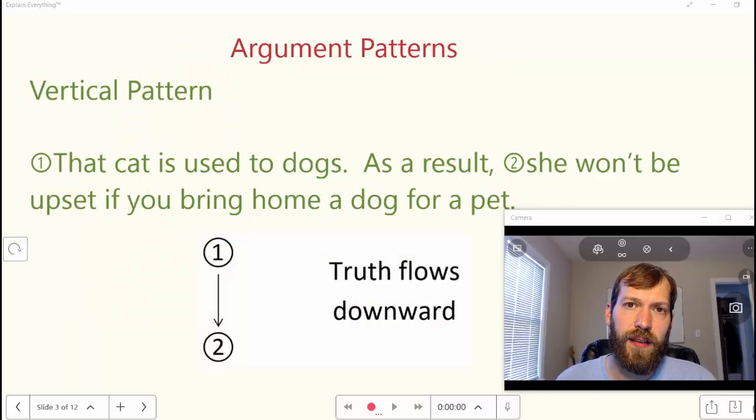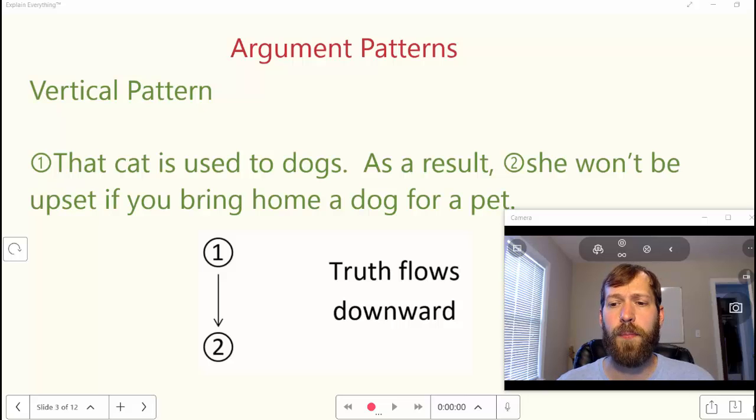All right, so we're going to look at the argument patterns. And while we're looking at these argument patterns, we should keep in mind that each of these patterns is representing something to us. It's representing information. And when we're making these patterns, we're removing the content, trying to leave the structure left over. So we're removing, to be a little morbid, I suppose, the flesh and trying to leave the skeleton, or the bones, of the argument.